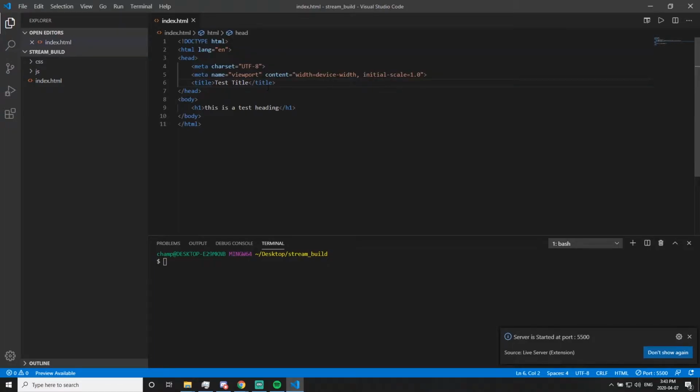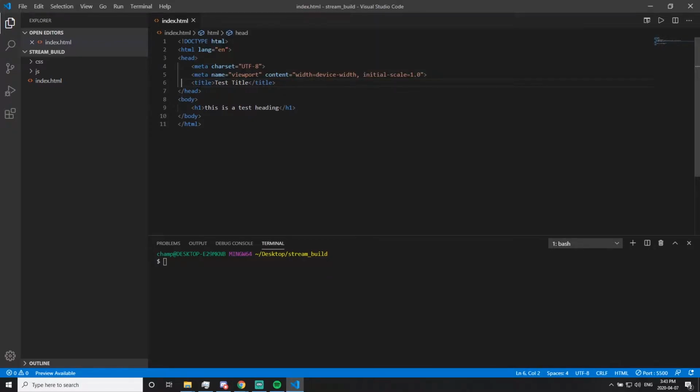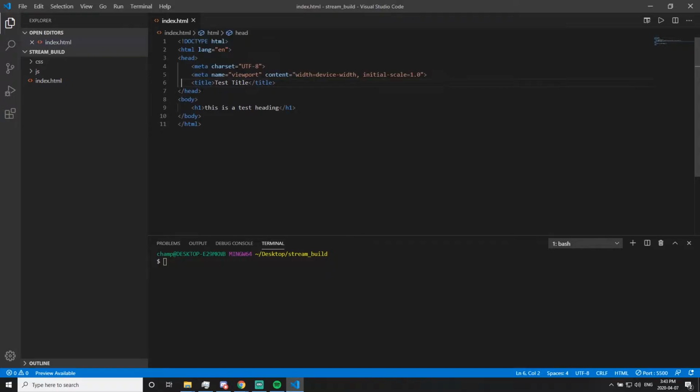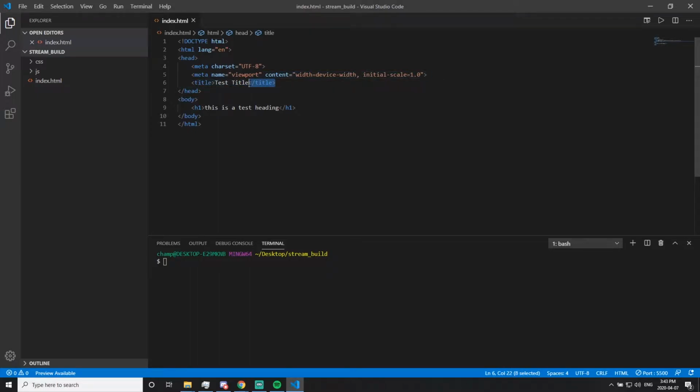So title has an opening and closing tag, unlike other meta, and it doesn't even have a meta tag. This is because this is something that can load in our head. One of the elements that can load inside of this head object. You can see that when we hover over meta, it can't be expressed through title, base, link, style, and script. Title is a specific tag. So we close it out here.